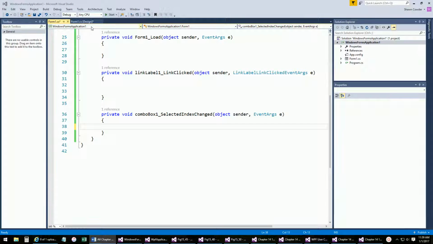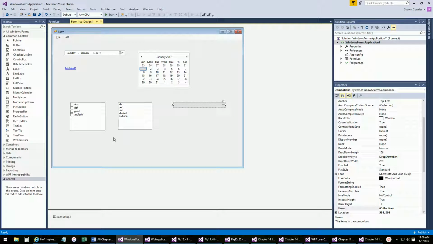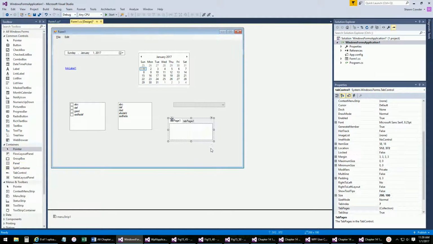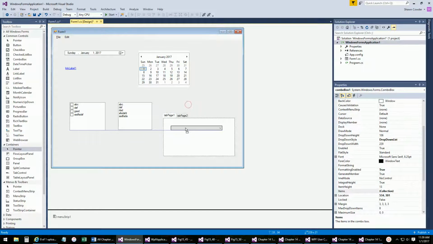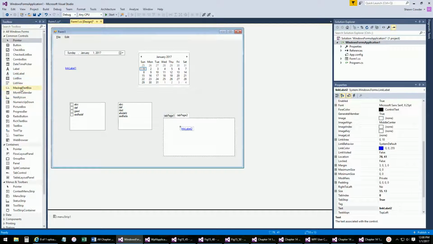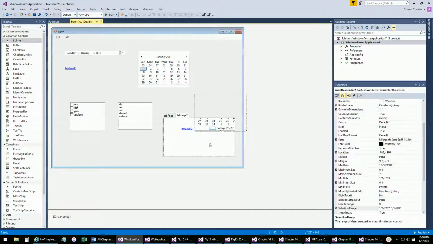Let's take a look now at a tab control. So we have this tab control on here. So that's going to be a container. So if we drag a tab control, what's nice about tab controls is if you have just a limited amount of space, you can see I can drag this combo box in here, I can do a label, and now I can go to tab page 2, and it's just sort of like I got a whole separate window within this little tab control.